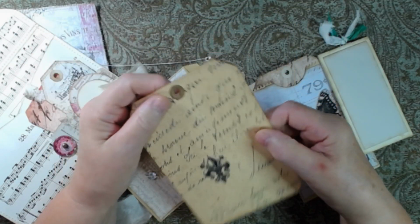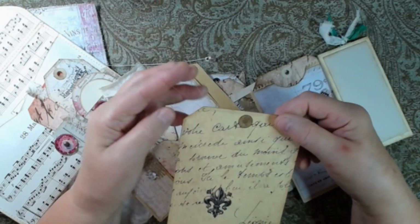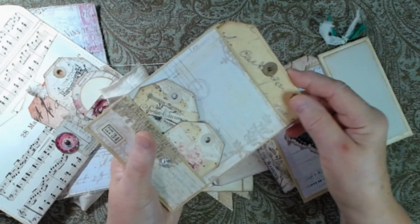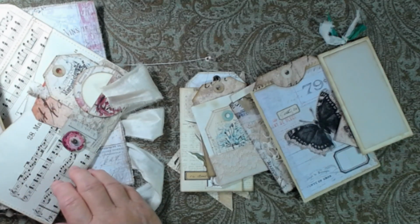It is stitched around, and I don't know if you like the threads or not, so I did leave some threads. And that is a challenge for me, that's for sure. I like to cut all the threads off.